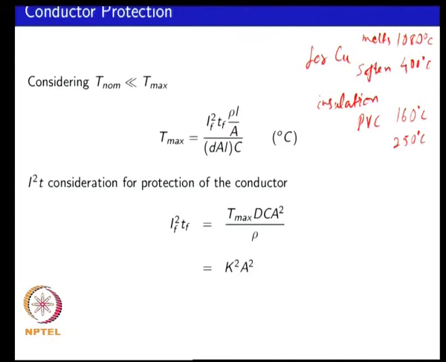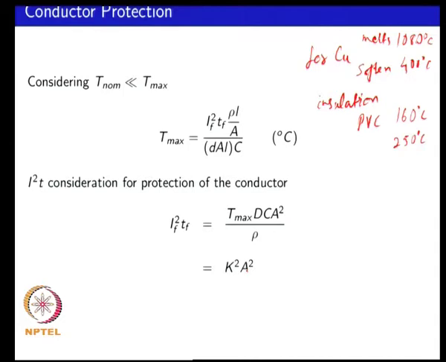and now you can write your maximum temperature as now I square TF times resistance divided by the weight into specific heat capacity. So, you can bring out your I square TF and you will get a relationship between I square TF for the conductor and the maximum temperature that you are allowing for the conductor times the density specific heat capacity divided by the resistivity times your cross sectional area square. Okay. So, you can think of it as some k square A square, essentially the I square t beyond which the particular piece of wire, particular conductor will get damaged.